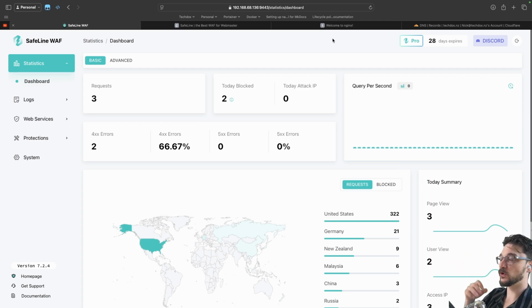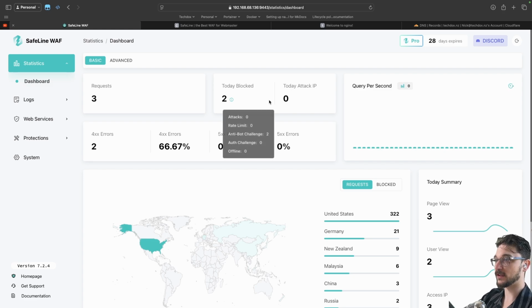I have the paid version here, but I will show you all the features here, and then when we do the redeployment in the second half of me showing you how you can get this all up and running, I will just install the free version without a license key so you can see exactly the differences.